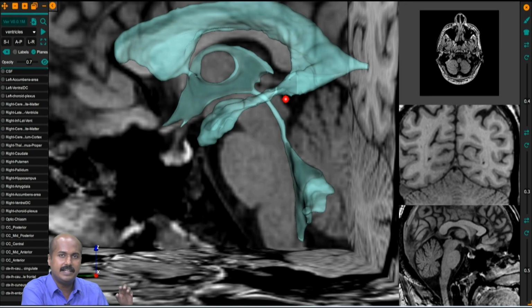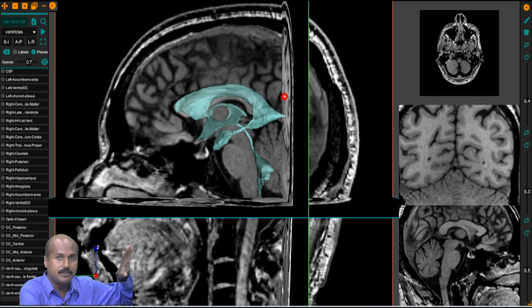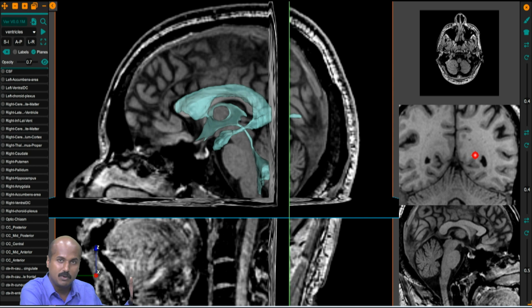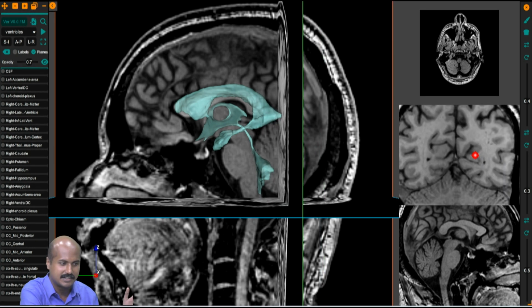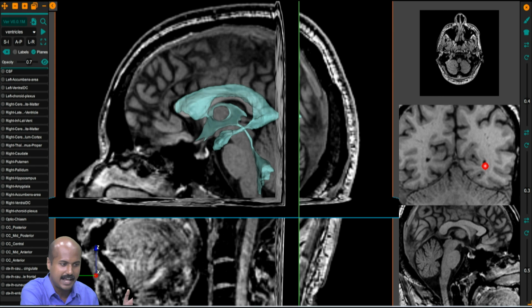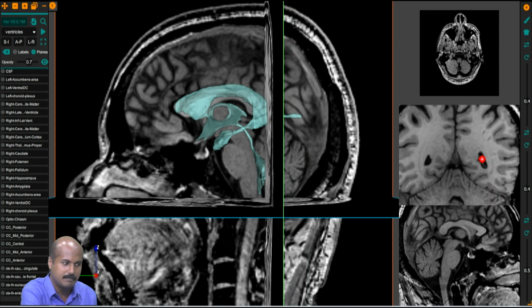Okay, now you are seeing the AnaView tool. As I mentioned in the previous video, in this tool you are seeing a 3D viewport in the center, and on the right side of the screen you are seeing the three canonical planes. You can move your mouse there and scroll front or back to see the different structures. As you can see here, you can see the ventricular cavity. My mouse cursor is now pointing on the ventricular cavity. So you can move like that.